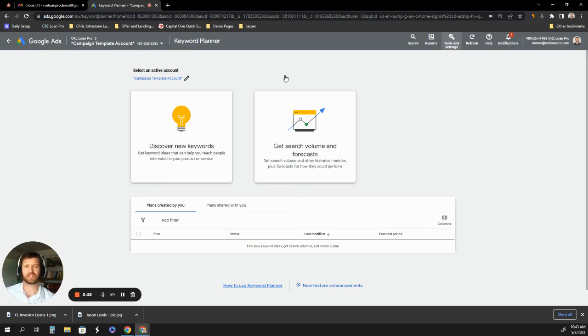So I just want to give that to you guys, so that kind of takes out the guesswork. But this is just really good to know, and this is what's helped me when creating ad campaigns, and making sure that the keywords that I'm targeting are going to have enough search volume, they're going to have enough intent, to be able to actually get leads and get good leads too. A lot of people can generate leads, very few people can generate good leads. So yeah, this has helped me a ton.